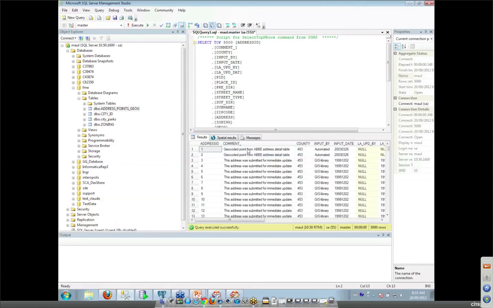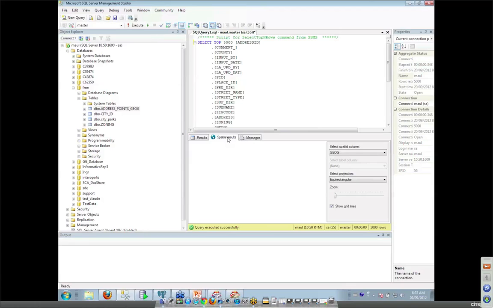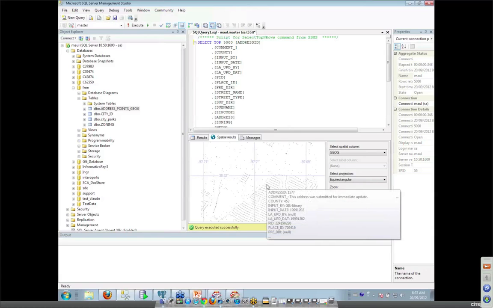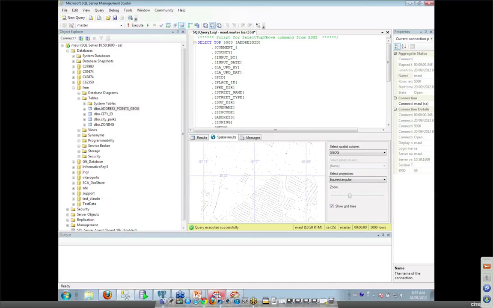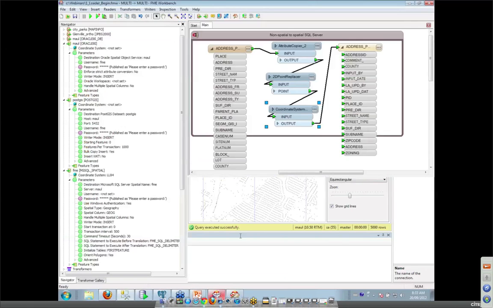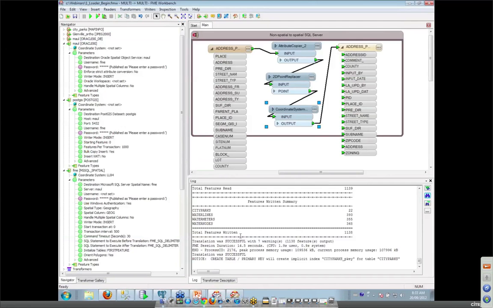We'll make this a little bit bigger. And SQL Server 2008 has this great spatial result so that you can check that your data actually is where you said it was going to be. And so here you can see that it did write it in with the geography spatial column. And if you zoom in a bit, if I can find the zoom tool, it's very hard to see on the screen, but you'll see the lat longs. And you can bring it in. Oh, look at that. Yeah, very nice. Okay. So that's our first workspace, and that does a whole lot of stuff for us.